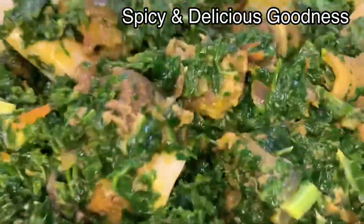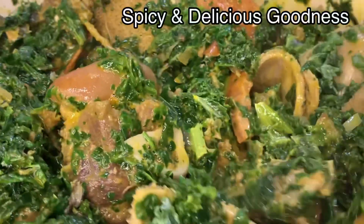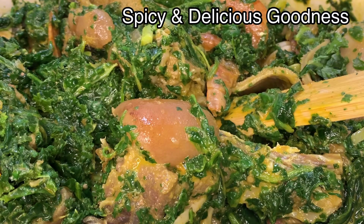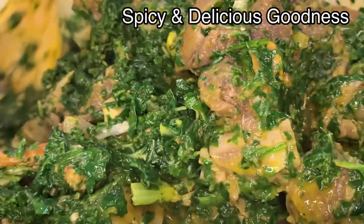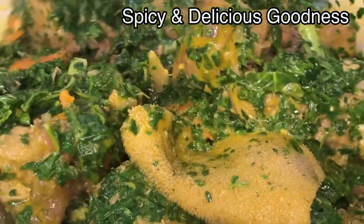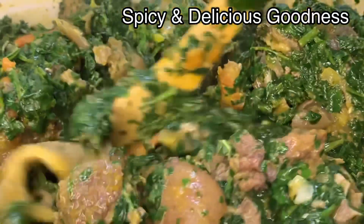In Nigeria, when we are cooking this soup, it's a lot of work because you have to slice leaves. A lot of people don't like doing it. But here it's very easy. The leaves are already sliced for you. I freeze mine. So what I do when I freeze it, I just crunch everything. It breaks into smaller pieces. So I don't have to slice any leaves. So it's easier to cook Edikang Ikong here.